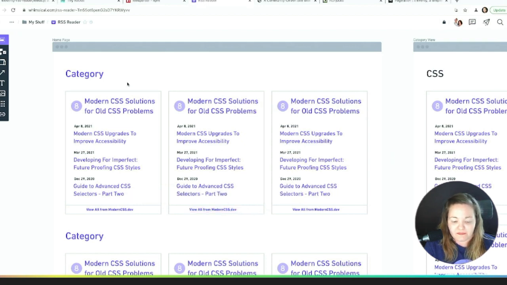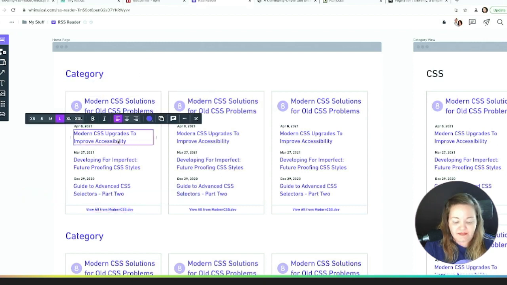So of course I duplicated my content here, but if I'm looking at Modern CSS, this is going to take me to the source view of that. This title would as well, probably. And then if I were to click on one of the individual articles, I would get the full page article view within the RSS reader app. And we'll look at that view in a minute.